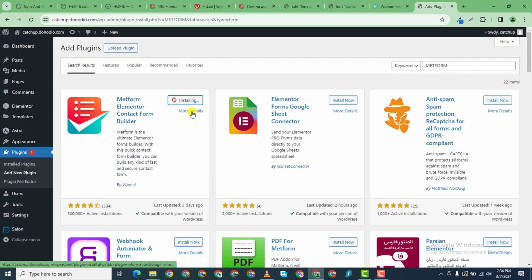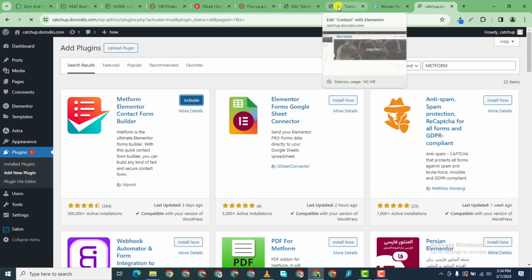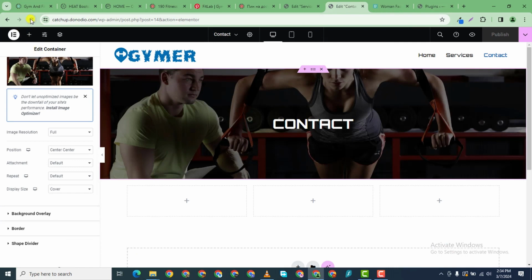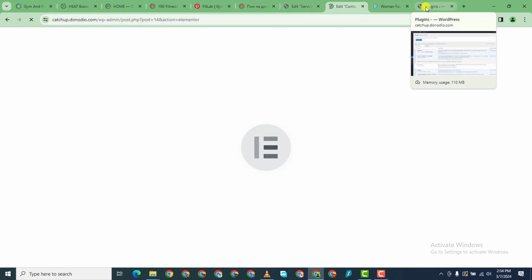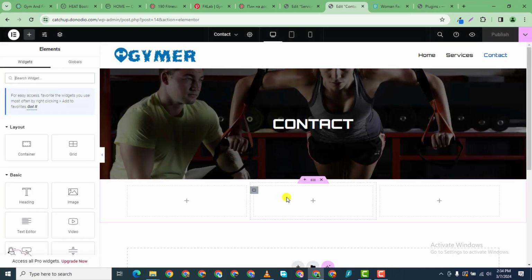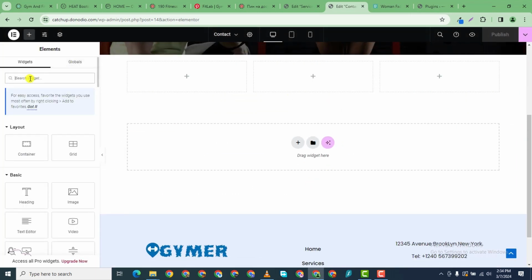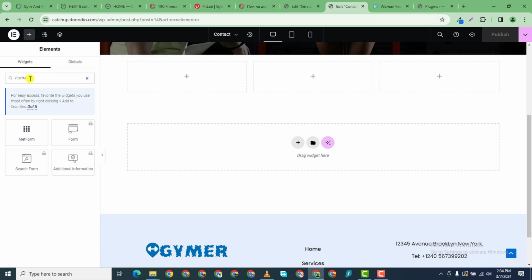Just download that, install and activate it. So we need to reload this page now. That's it coming. Okay, so if we search for form, you see MetForm.